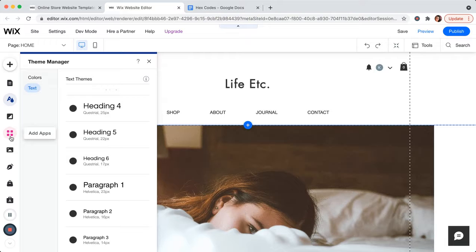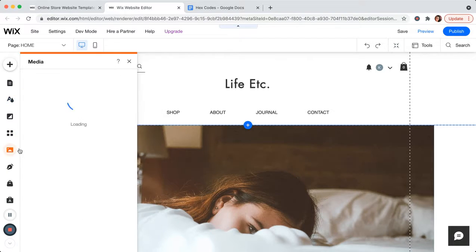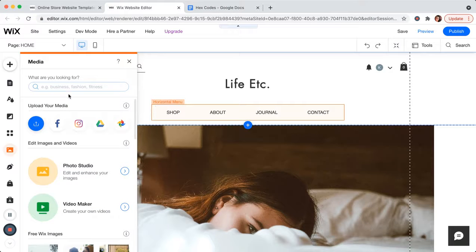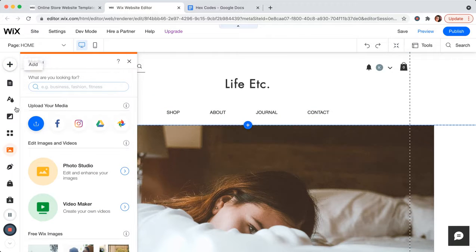Add apps if you want to explore after you've built your website. Go for it. This is probably where your library of things is held. I don't really use a section. It's just not convenient. It's easier to use when you're going to add an image up here, manage your blog here, manage your store. And then this is if you want to include some additional tools like being able to send emails and so on. It's not necessary right now, and I'm sure you probably already have an email service provider, so you don't have to use these features here.